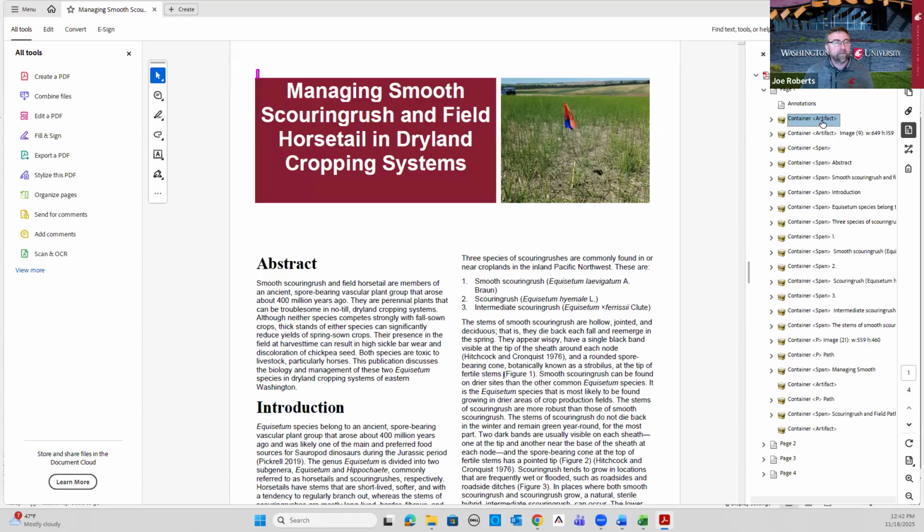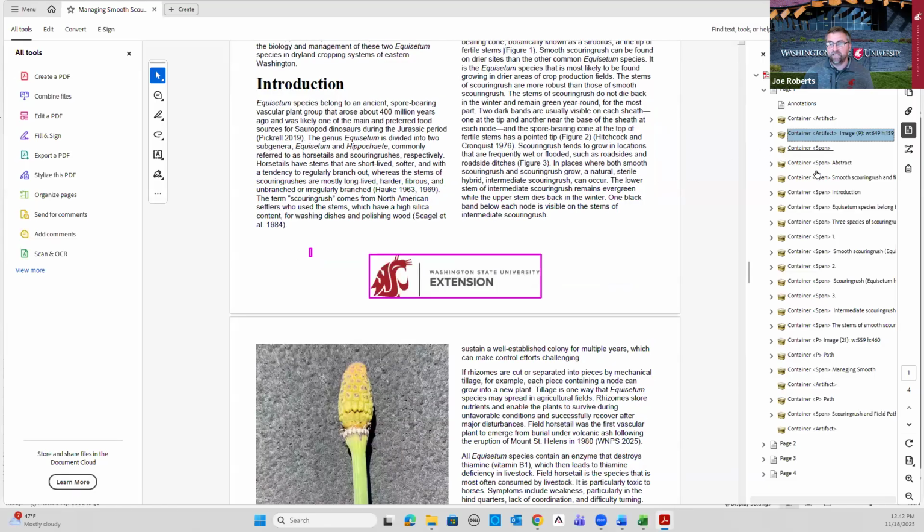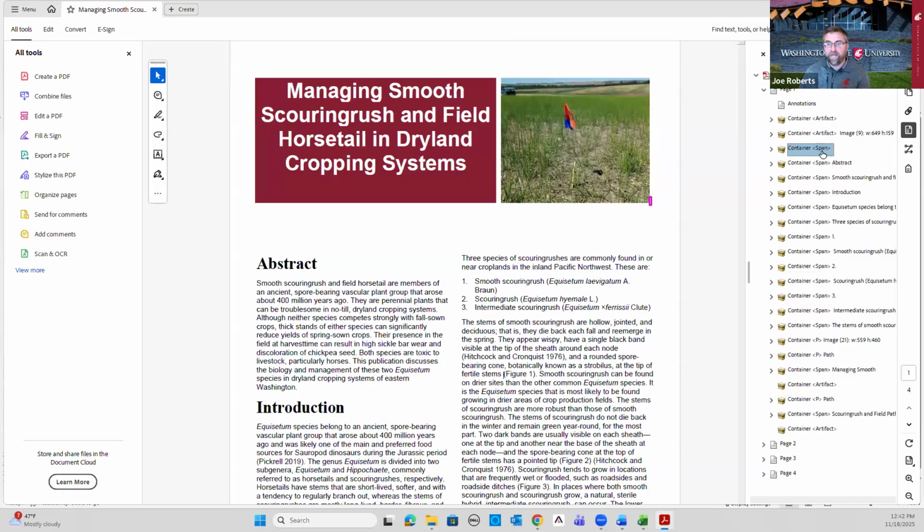In order to achieve compliance with WCAG standards, if you have things like empty tags, let's see if we can find one. That's an empty tag. There's a container there, but there's nothing in it. It was probably just a paragraph mark that was entered. But we need to take additional work with these. Empty tags like this must be artifacted before they're deleted, or it will constitute a failure in the WCAG standards.